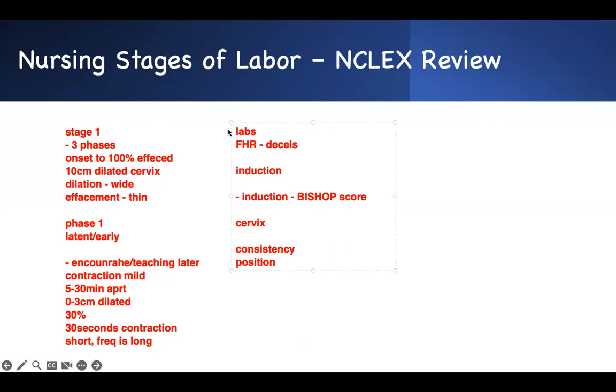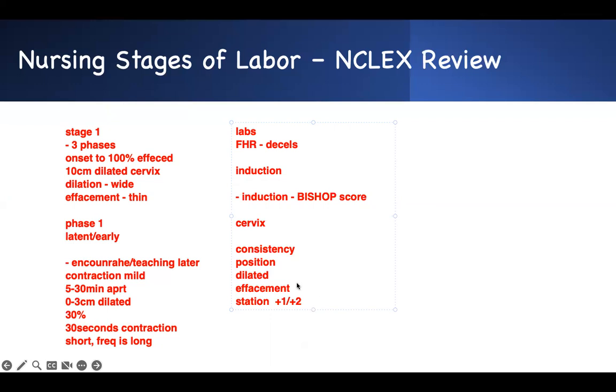And the Bishop score is just looking at the cervix. It's just examination of the cervix. What is the consistency of the cervix? Okay. What is the position? Is it anterior, posterior? In some people the cervix is behind. Okay. Some are below. How much is the mommy dilated? Okay. And then what is the effacement? This is what he's looking for. And the baby station. Okay, you want the station to descend as much as possible, to like +1 to +2.